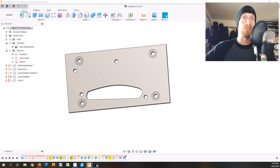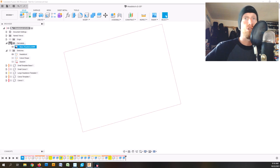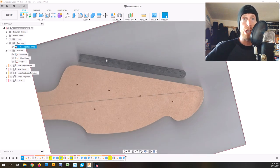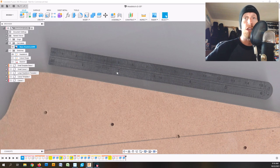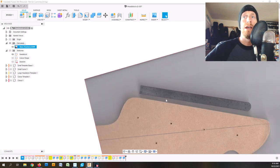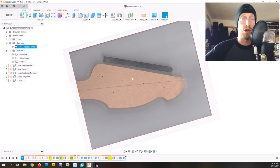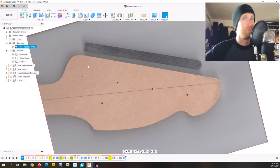But overall, it's a pretty simple process and it works quite well. You just have to go in and make sure you scale your original picture correctly. You want to use a ruler that you can see the lines really well and really zoom in there when you're setting your scale. You want to try to click right on the line and it should work pretty good. You may have to play around with it a little bit. I think I had to rescale mine maybe twice or so just to get it just right. But overall, works really good.